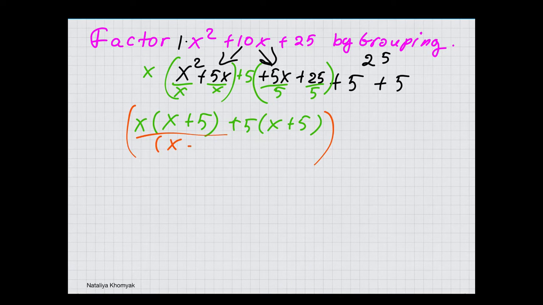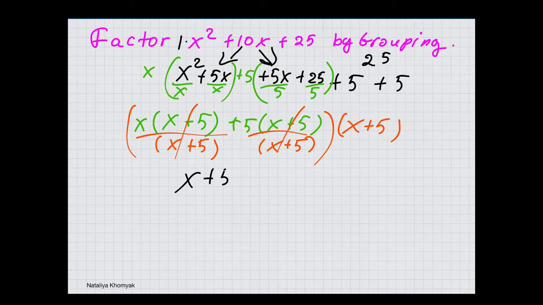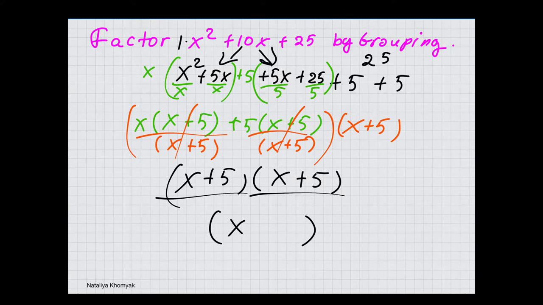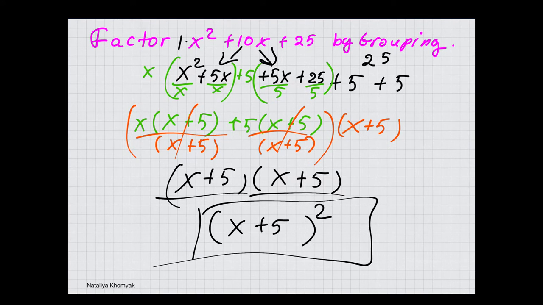Let's factor out the parentheses. We get x plus 5 in this denominator, x plus 5 in this denominator. Whatever goes in denominators goes on the outside. This and this will cancel, so we get x plus 5 times x plus 5. This is almost our solution because something times itself is that base to the second power, and this is my solution. Now, using a formula, you can go from here to here in about 3 steps.